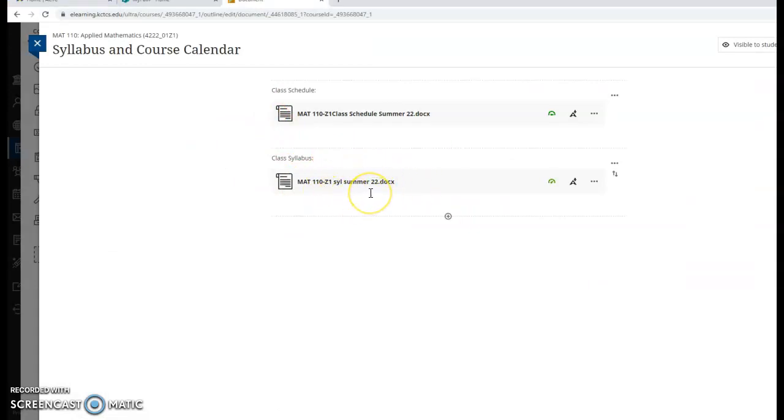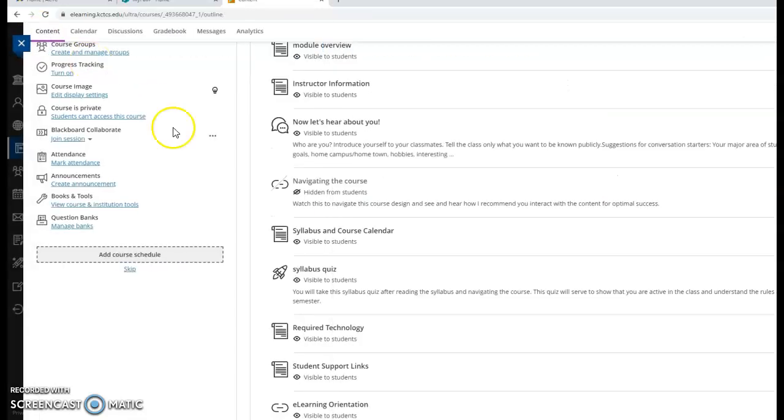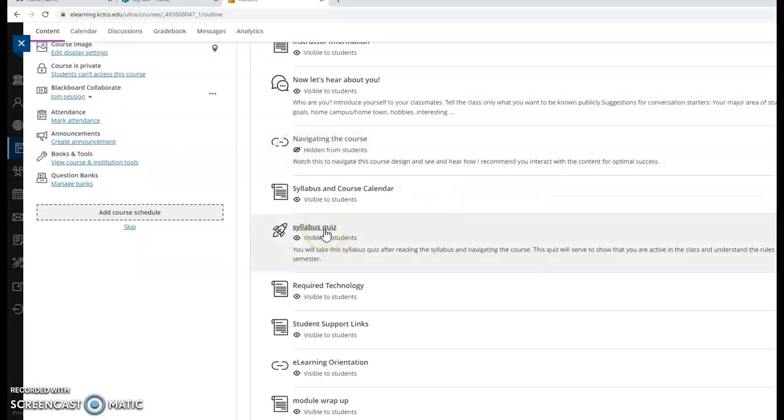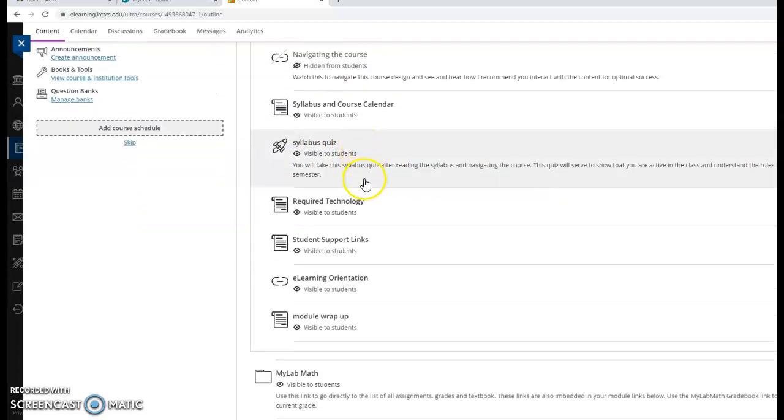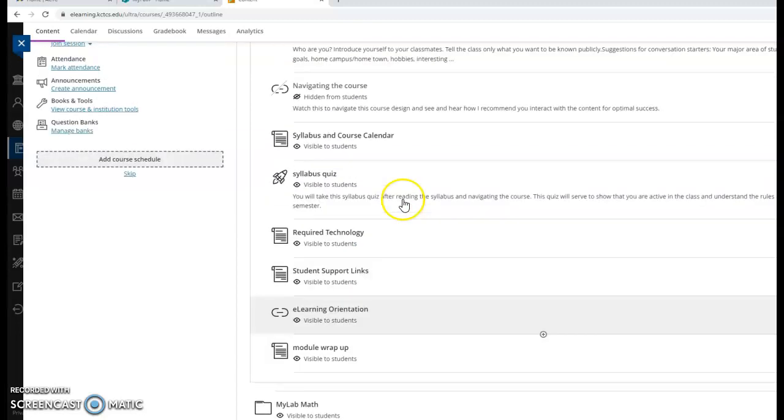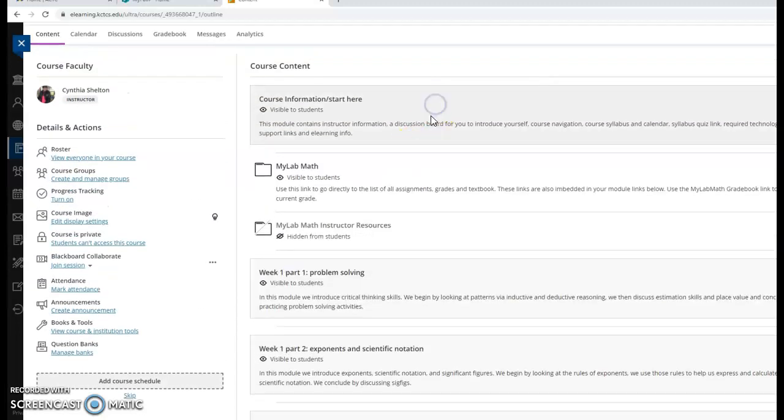And then the syllabus has the percentages, how I do the grading, and various rules. You can look through that, and you will have a syllabus quiz, so that's where you can get those answers. I'll let you read that on your own later. Then you will take a syllabus quiz. Just do that as soon as possible, so I'll know you're active in the course and that you're serious about taking the course. You really need to get off to a quick start since the course is condensed. So try to do that on day one, so I won't worry about you. Let me know if you have any questions, and there are various other links. So that's where all that's at.